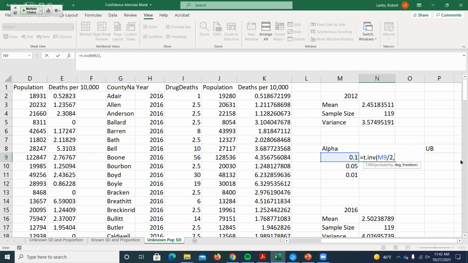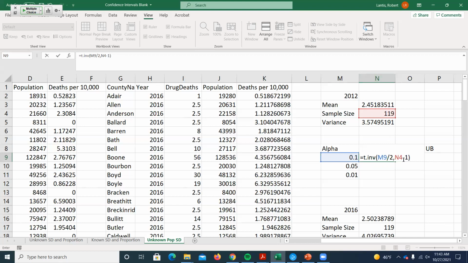But the second thing we now have to tell Excel, because we're looking at the student t distributions, is which student t distribution should I be using? And that's based off my degrees of freedom. So I tell it, here's my sample size minus 1. If I was programming this, I don't know why they don't just have you put the sample size in and then calculate the degrees of freedom for you, but that's how this function works. So we tell it the area we want in the tail, just like we did before, but we also have to tell it the second thing, which is our degrees of freedom, or sample size minus 1.